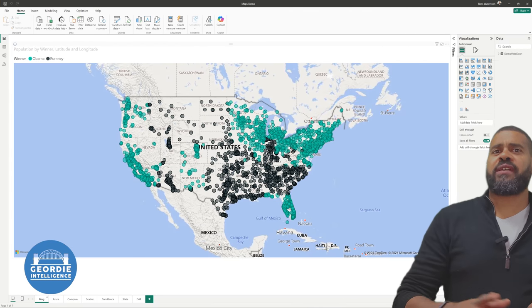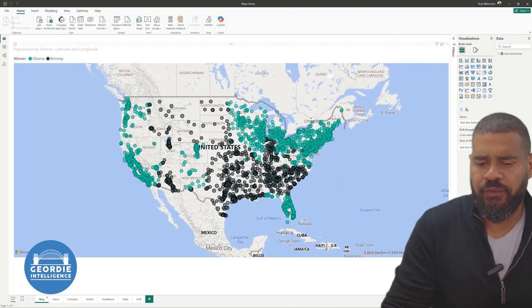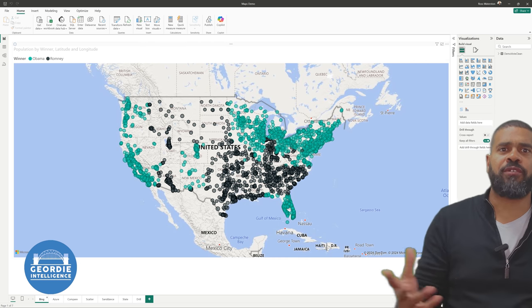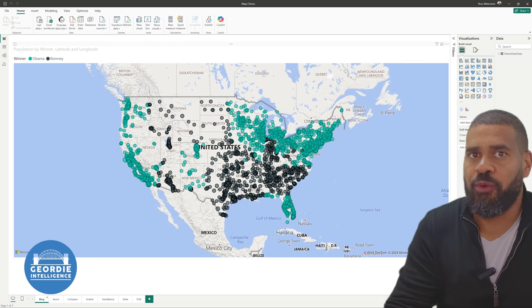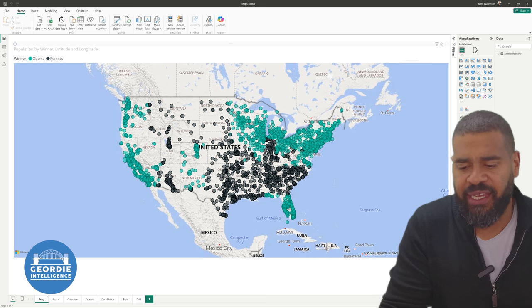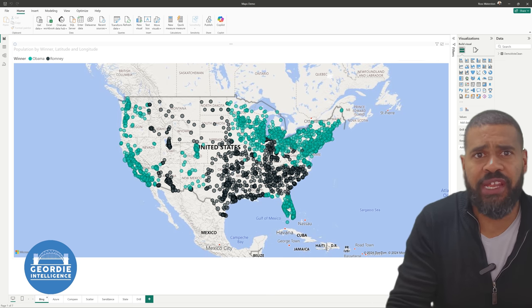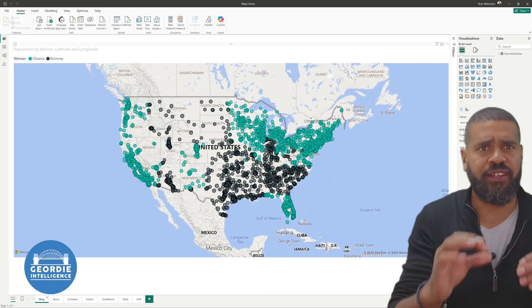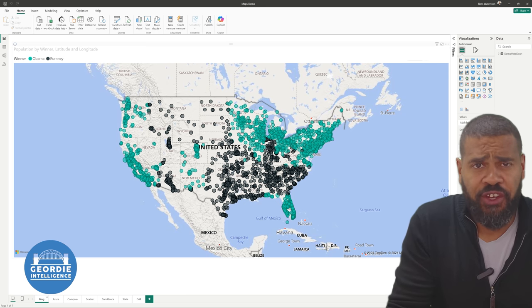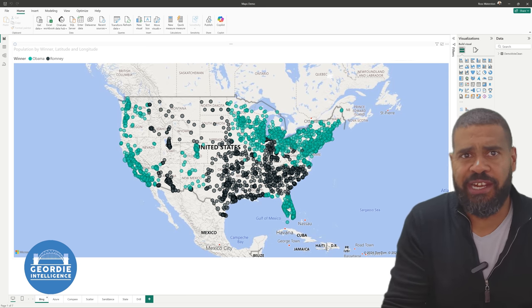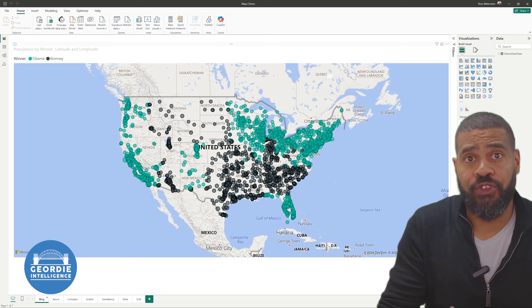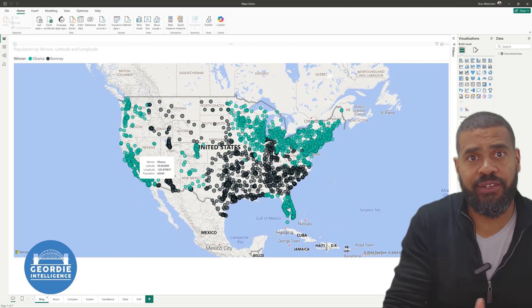So here we are, okay? This is the map of the 2016 US presidential election results. Who won, Obama or Romney, by state and by county? Now, the issue we've got here, and this is one of those things we talk about with granularity, is there's a lot more than this map can display.